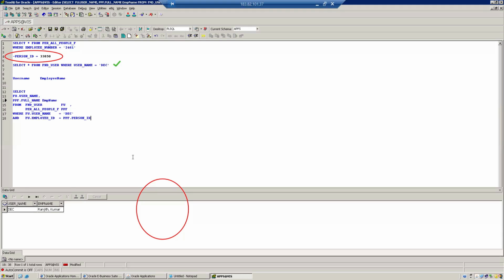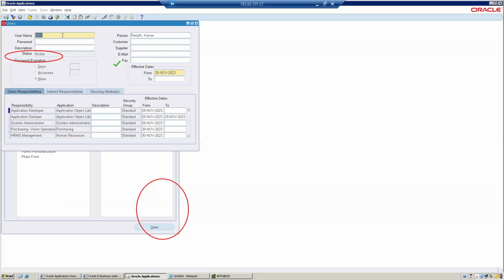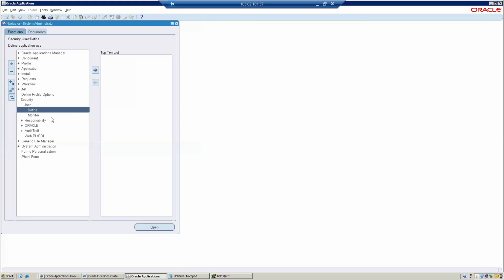Next, this employee wants to buy material from the supplier, so you have to make your employee a buyer. Right now, this employee has a user account. Now we are going to make this employee a buyer. Right now Ranjit Kumar is not a buyer, so he cannot buy the material from the supplier. He doesn't have the authority. If you want to buy the material, you must be a buyer.